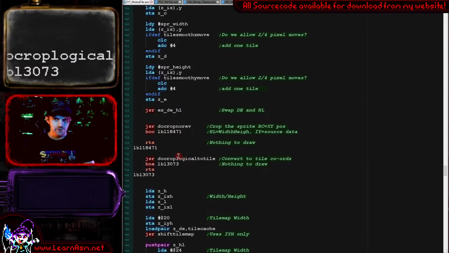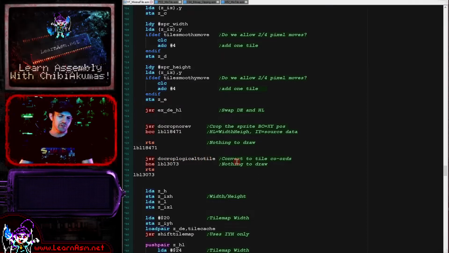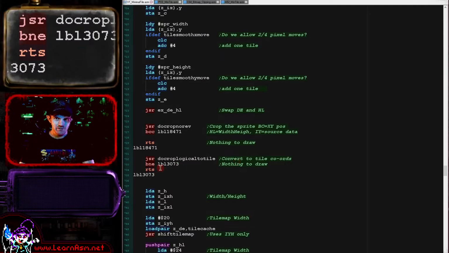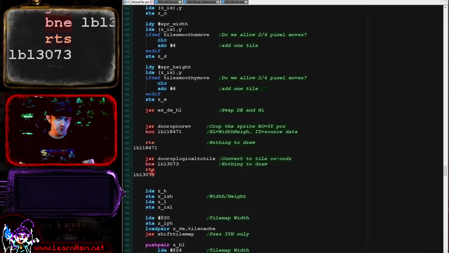And then we're going to run this routine called do crop logical to tile. Basically all this does is it divides the width and the height and the x position and the y position by 4. But one thing it does do is if the width or the height becomes 0, maybe the width was 3 logical units, which is just 6 pixels, which is less than a single tile, now there's nothing to draw. So it will set the 0 flag, and if either the width or the height is 0, we will have the 0 flag set, and we would just return because our sprite is not drawable.